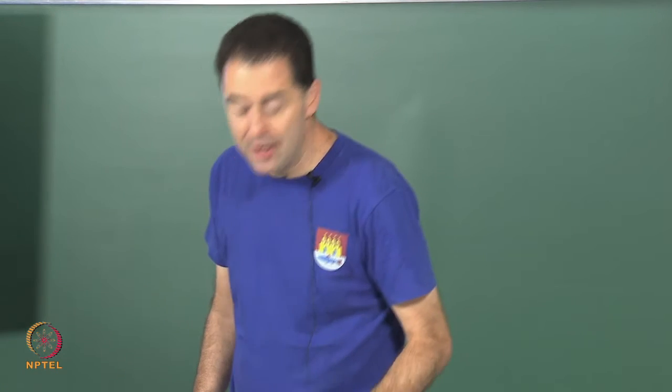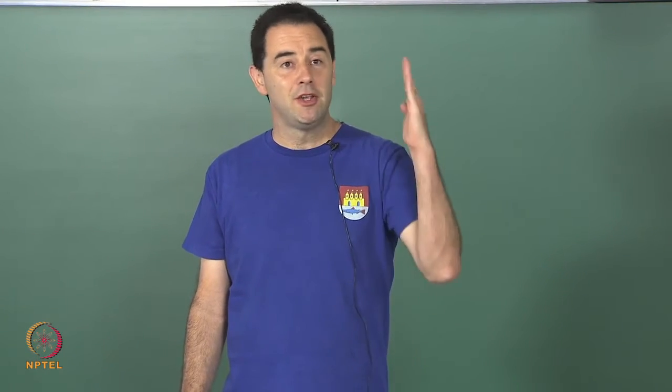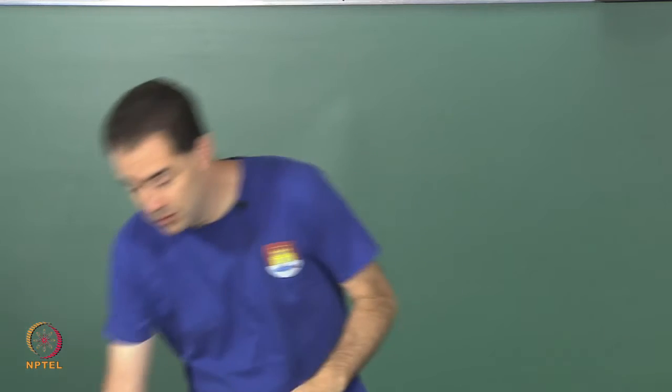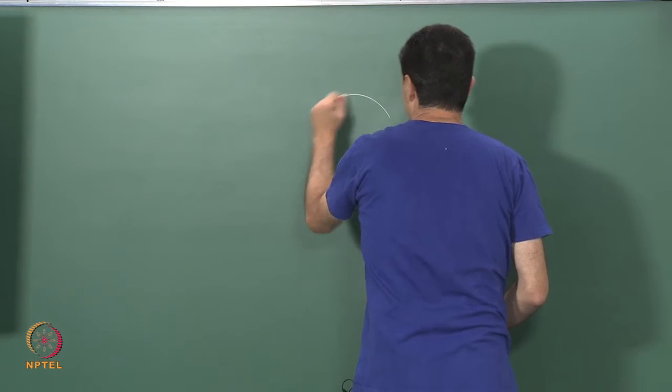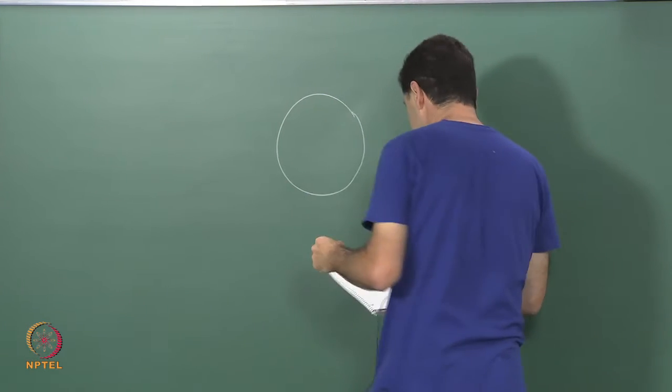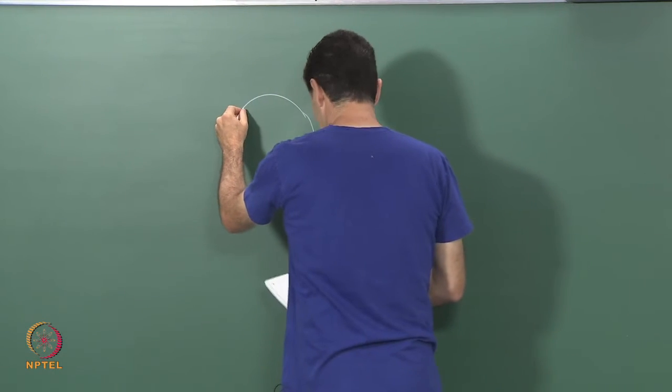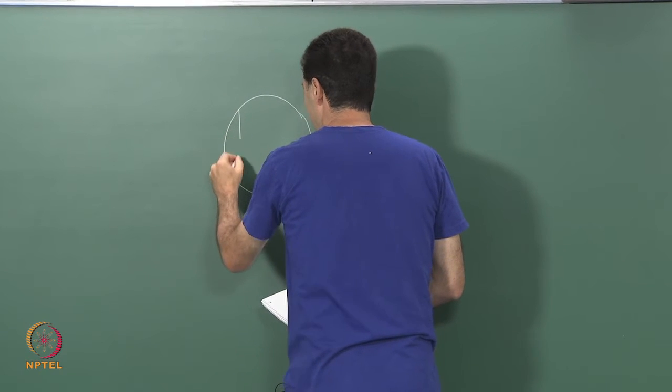I want to now explain what it looks like when in a head-mounted display you have a screen placed in front of the eye with a convex lens in between. This is a very common situation and this is what you have in the lab. If we take the eye again, I'm drawing the same kind of pictures like I did last time.